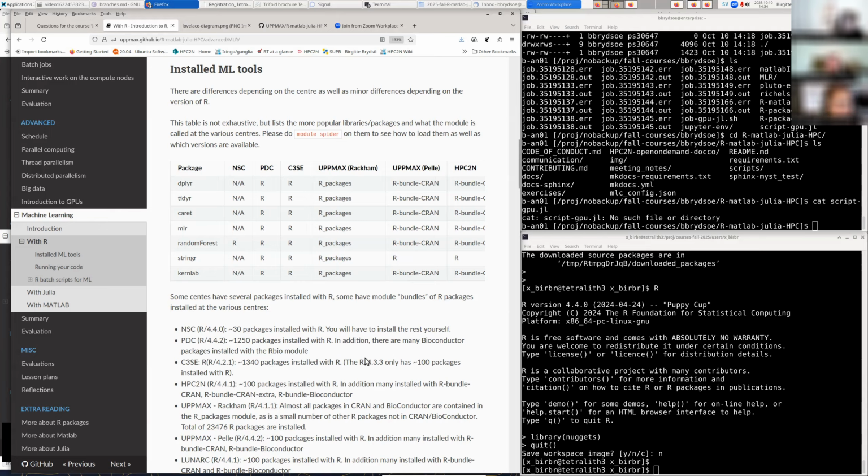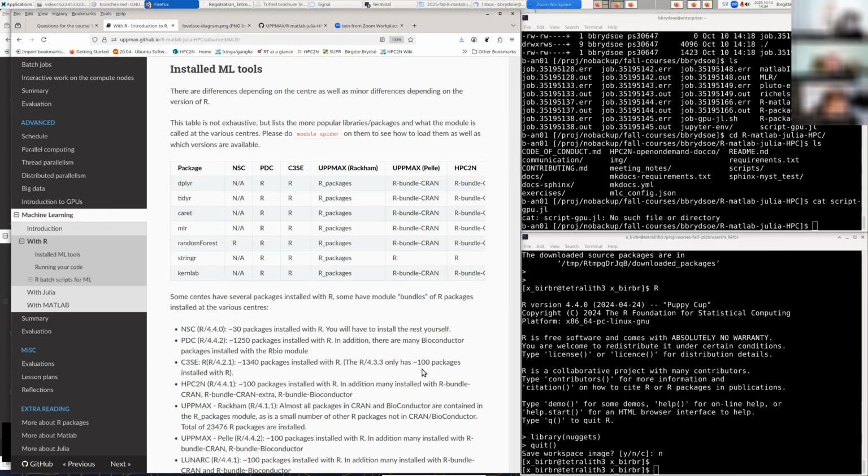C3SE, the 4.2.1 has also a whole bunch of packages, so they are all within that. But if you go to a newer version, 4.3.3, it only has like 100 packages, so it matters which version you use.